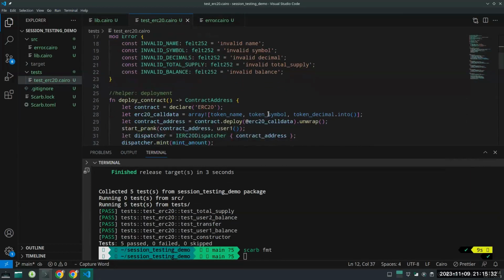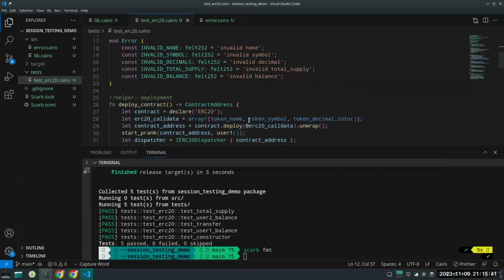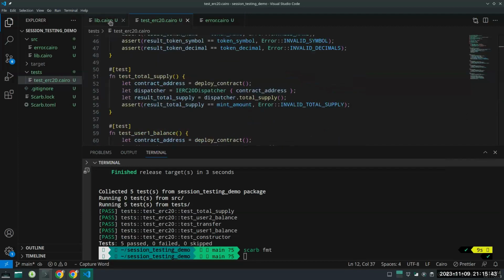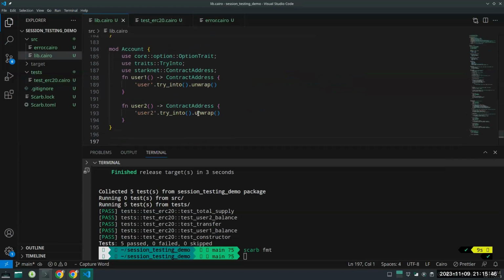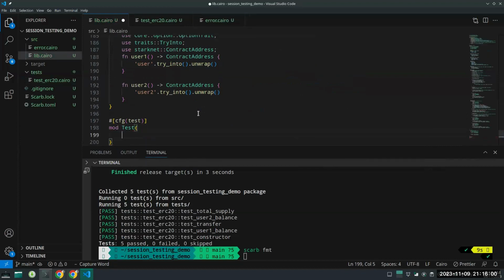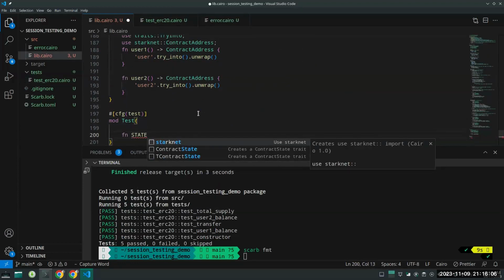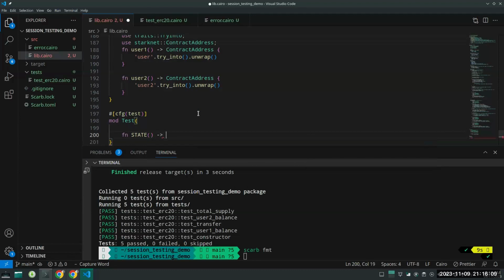The other approach to testing a contract, which I wanted to talk about, is using contract states. Let me demonstrate that with a simple unit test here. cfg test, then you have mod test. You have a function state that returns to you the contract state.